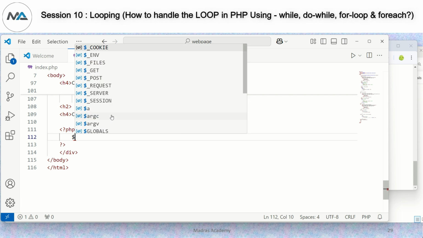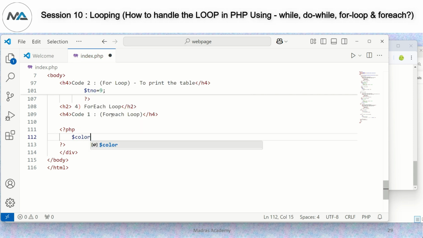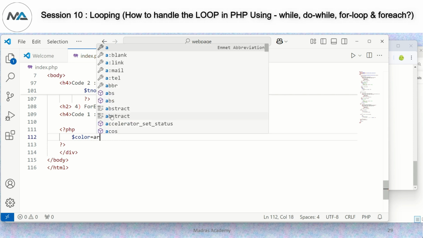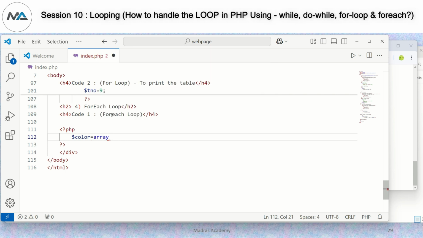So dollar symbol color equal to array within parenthesis, and here in single quotation or double quotation, anyway we can write a value. So here I'm using red, blue, green, orange. Like this I created one array.